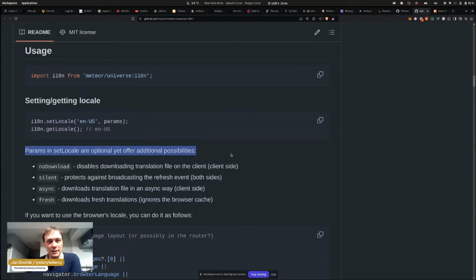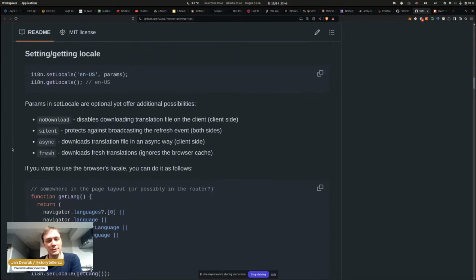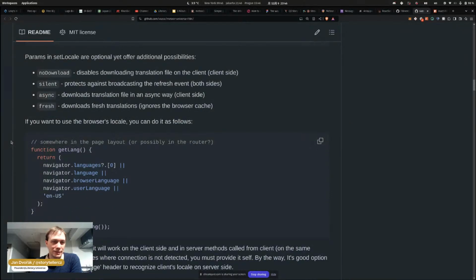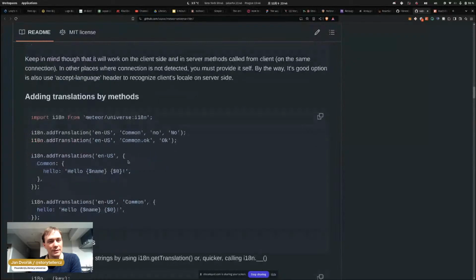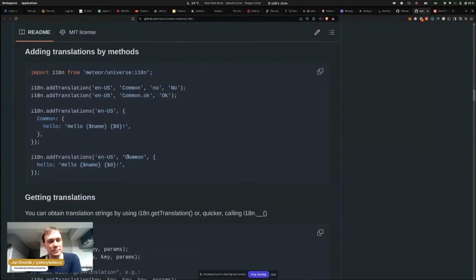But here, Meteor Universe i18n has the option to manage the downloads of all these things, which is really neat. You can see, probably this is where I took in the initial getLang function, and you can add the translation by method.